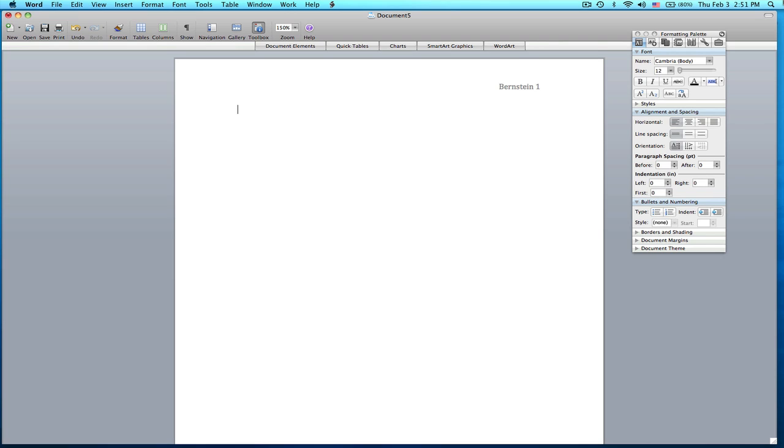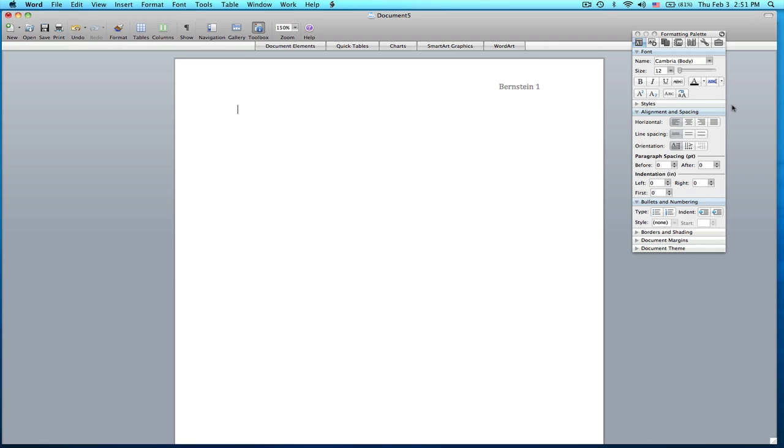The works cited page, like all the other pages of your document, should be double spaced, and your last name should appear in the upper right hand corner of the page, as should the page number. So same basic formatting.